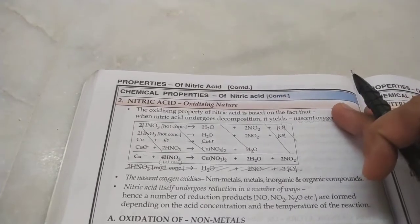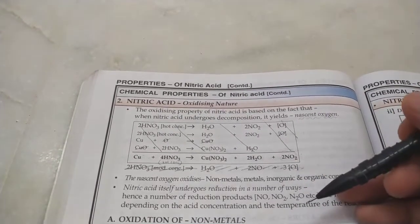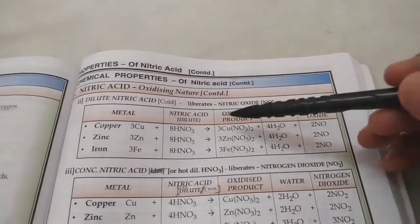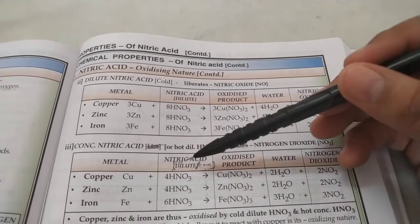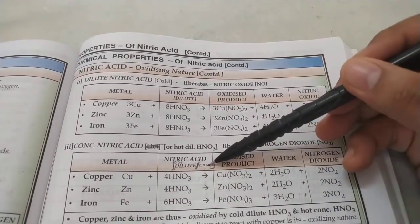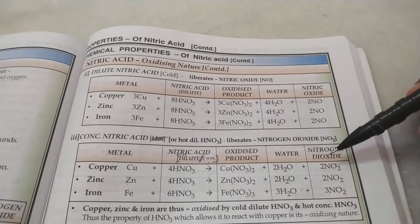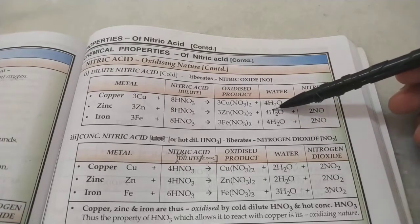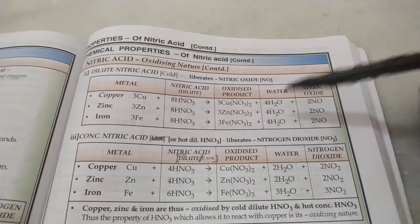So depending on whether you're using dilute or conc, the product formed may be either NO2 or NO. Look here. If you're using dilute, then we get NO. And if you're using hot dilute or conc, then we get NO2. No hydrogen is being released. The hydrogen which was supposed to be released is oxidized by this oxidizing agent to give you water.